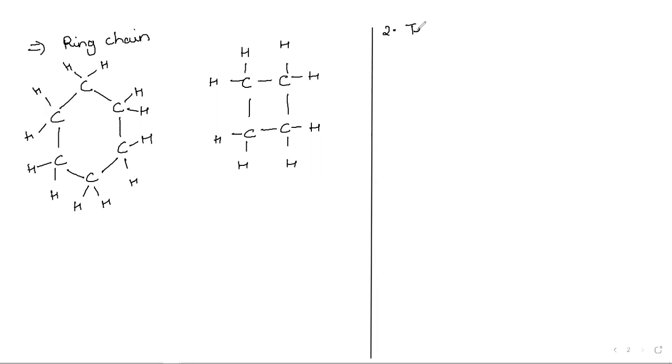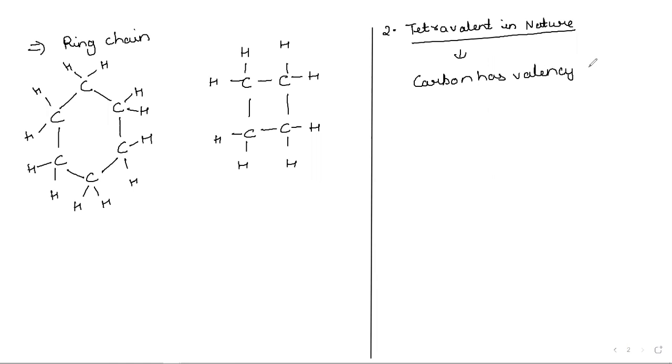The second versatile nature is tetravalent nature. Tetravalent in nature. Now, what is tetravalent nature? We all know that carbon has how many valence electrons? Carbon has the valence electrons 4. Therefore, its valency is also, the carbon has valency of 4. So it has valency of 4. That means it is capable for forming 4 bonds either with the carbon atom itself or either with any other hetero atoms. या तो वो अपने ही एटम के साथ मैक्सिमम 4 बॉन्ड बनाएगा, ठीक है, उससे ना ही कम ना ही उससे ज्यादा, अपने ही एटम के साथ या फिर किसी और एटम के साथ.